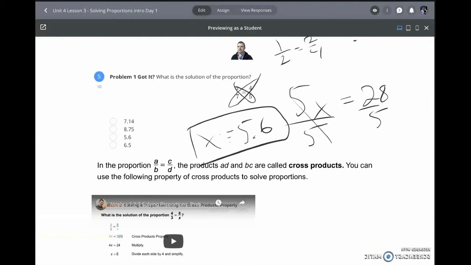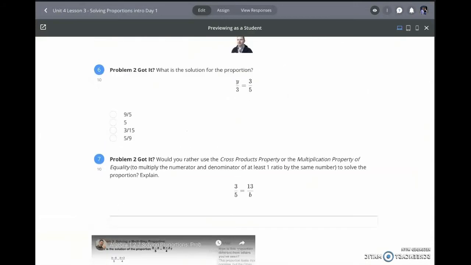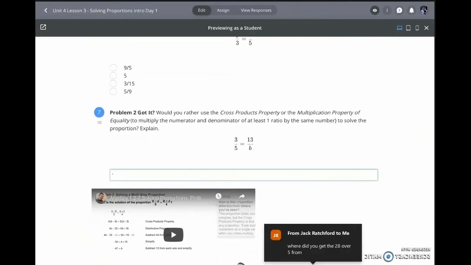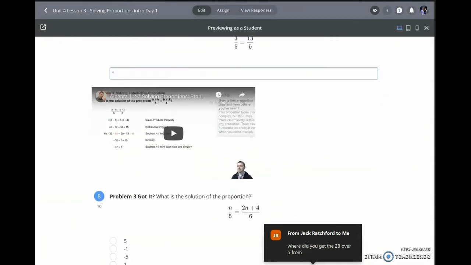You guys all recognize that's the same answer? It's pretty cool. Now, I would probably use cross products in this, but all those methods are great for an example like this. All right, but we're actually going to jump down to something where it wouldn't be great to use one of those other methods. This is why I'm giving you another tool for the tool belt. We're going to jump down together. Oh, Jack has a question.